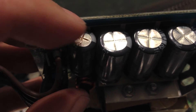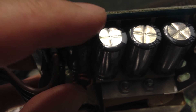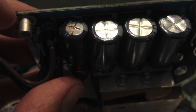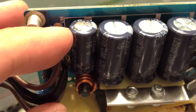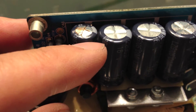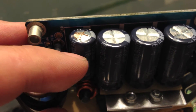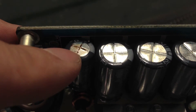So this residue that comes off of here, that's actually the internal guts of the capacitor that has failed over time, and now that's why the computer doesn't start up anymore. So this right here is the capacitor inside of this machine that is supposed to hold the charge, and the chemicals inside of it have not been mixed properly, and it has popped this capacitor. So that's what we're seeing right here.